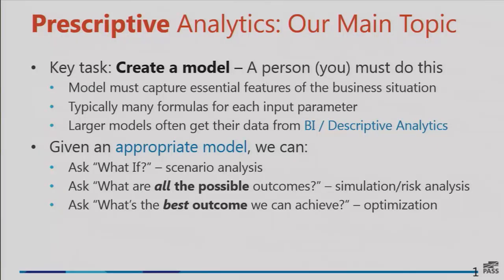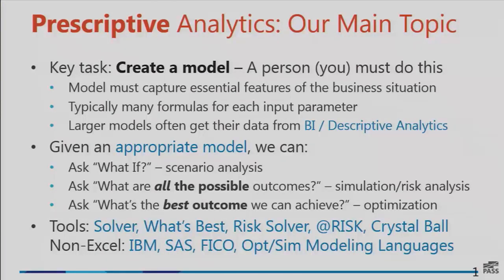And then in optimization, we're going to ask about some set of variables that we have control of, and there are many combinations of things we could do. What we want the optimizer to find is, what set of choices can we make that gives us the best outcome, where the outcome is something we define with a formula that we're going to maximize or minimize. We're going to maximize profits as calculated in our model. We're going to minimize costs, or we're going to minimize risks. Those are the most common things.